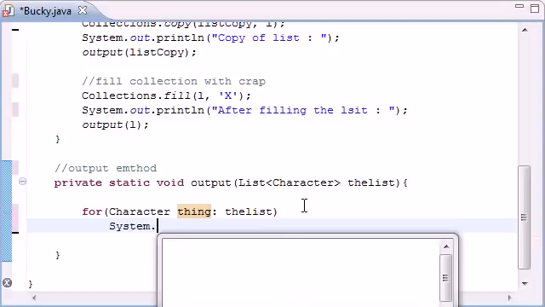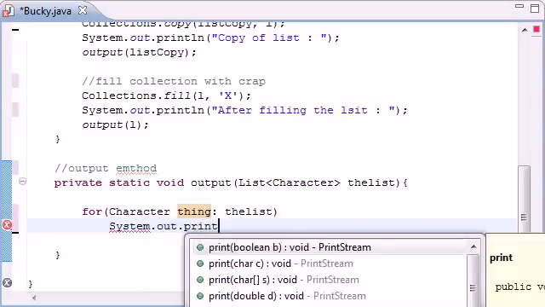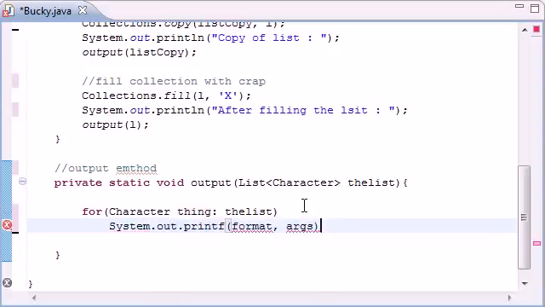So let's go ahead and put system out printf, since by the way the main thing we're trying to accomplish in this method is just to print stuff out. So that's why we need printf. And for the format, let's go ahead and put a string variable. And of course, for our argument, it has to be thing.